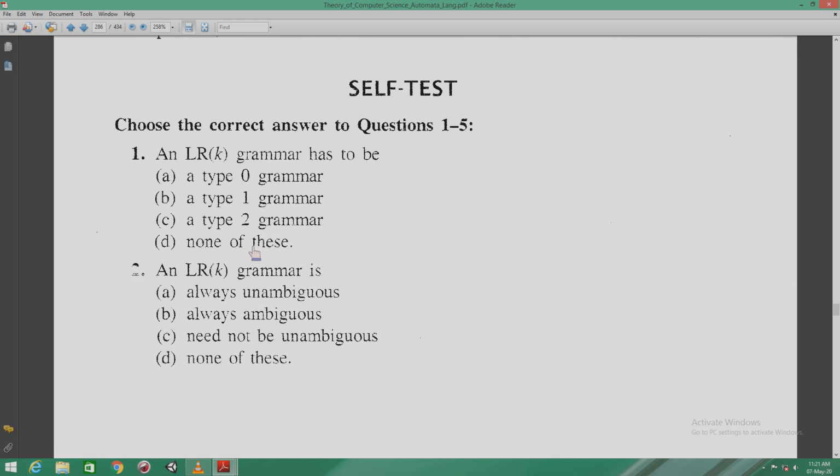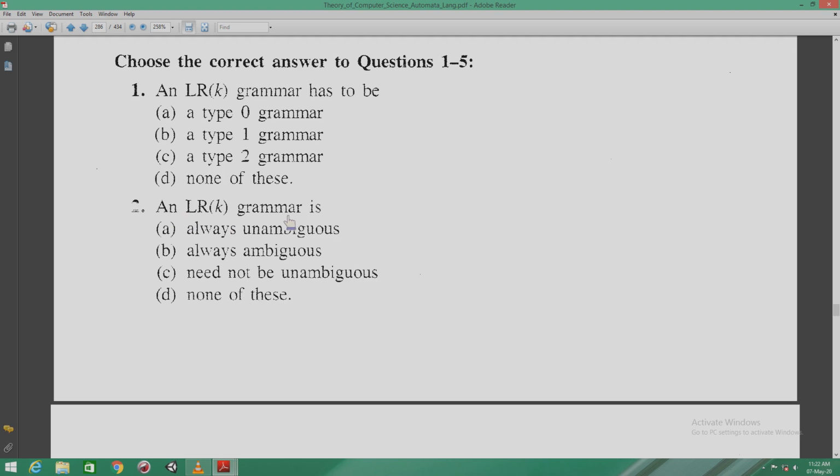Property number 2, regular language is closed under intersection and complementation also. So only regular language follows this property. Intersection and complementation both are closed. Third property, CFL is not closed under intersection and complementation.